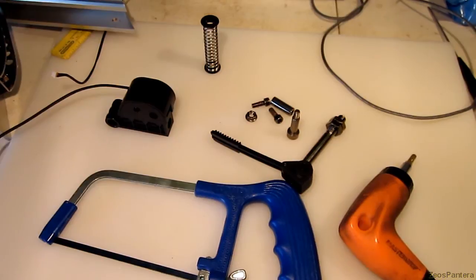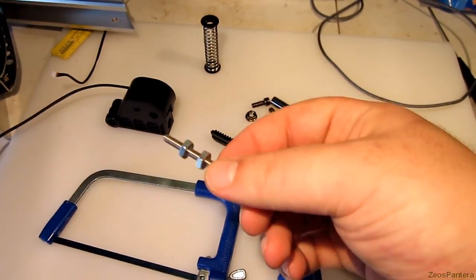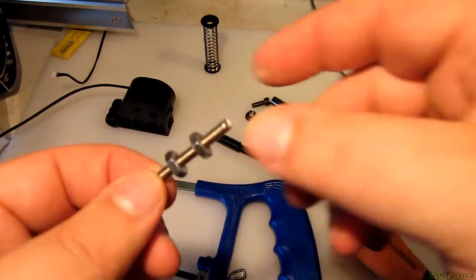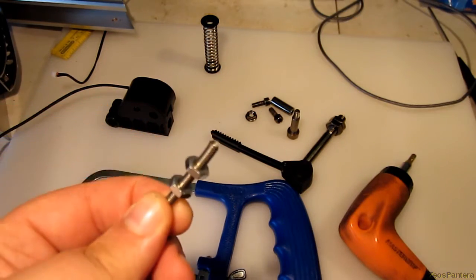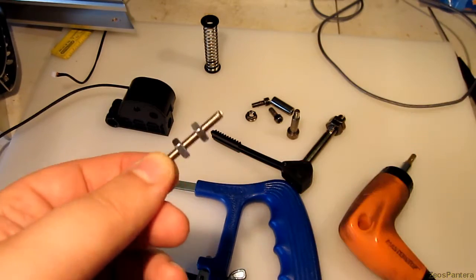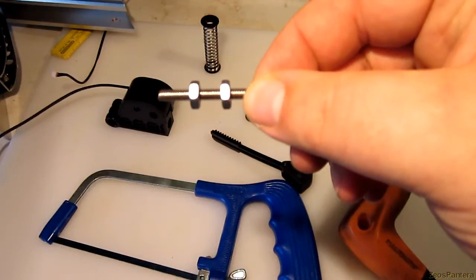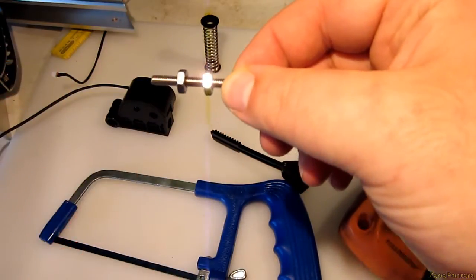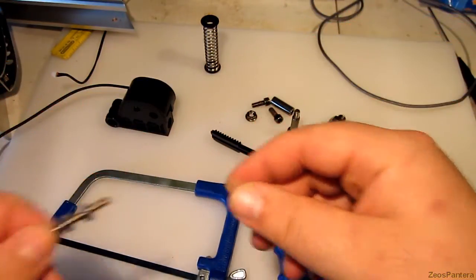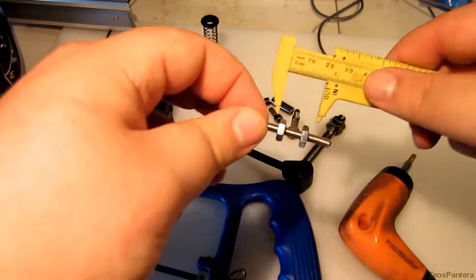I have a full one around here. Whatever. Here's the stainless steel 1/8 inch threaded bolt and nut. I've hacksawed off the top, so it's just a shaft. And I put these two little nuts in it so that I know exactly how far apart to move it. It's about a 1/2 inch if I get the caliper out. You can see exactly how far we're moving it.